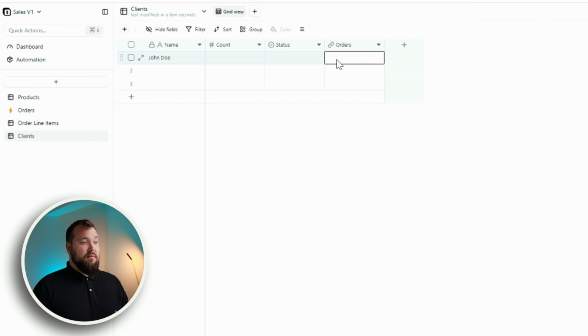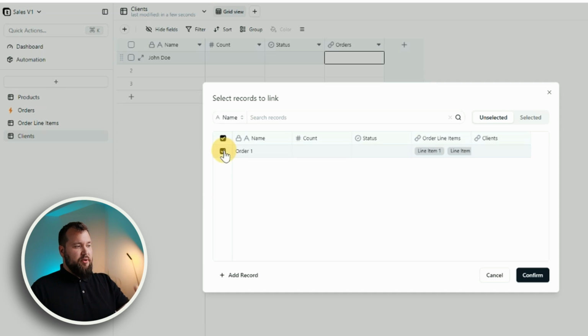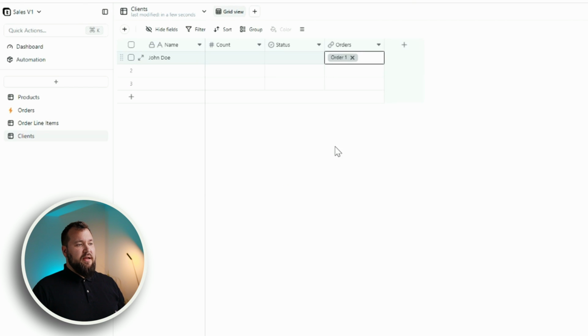Now I can link an order. So double click, you can see immediately that I've got an order list here. Now this is amazing. This is better than Airtable because you can see all the fields of a particular order, not just the label plus the first 4 fields of the first view. I always found that a little bit stupid when Airtable initially designed it and they haven't changed that. This is reminiscent of how ERPs handle linking records, things like SAP. I'm exaggerating a little, but it's very similar where you can just select something, press confirm, and that's it.